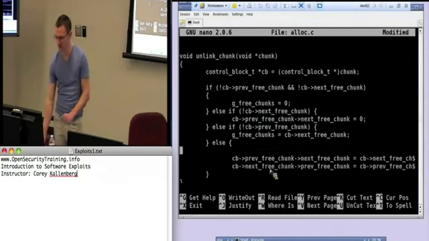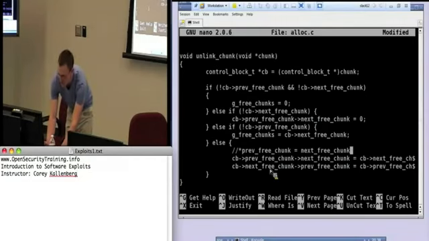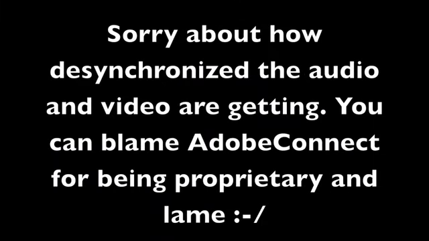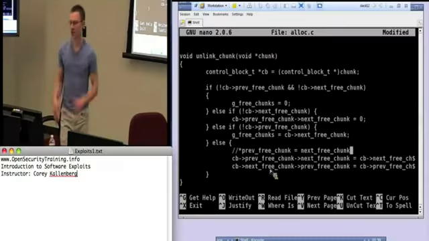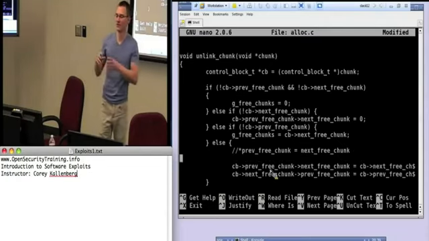So then we'll execute this group of code right here. And essentially what this code does is set previous free chunk, the address of whatever points to whatever.